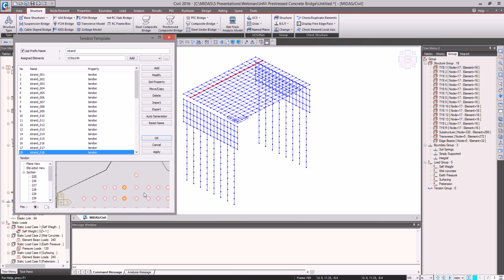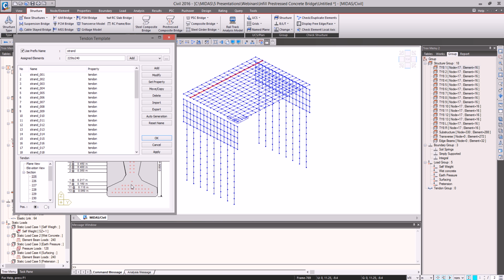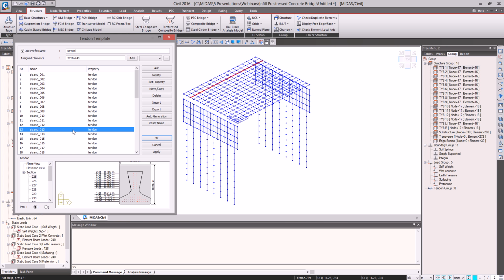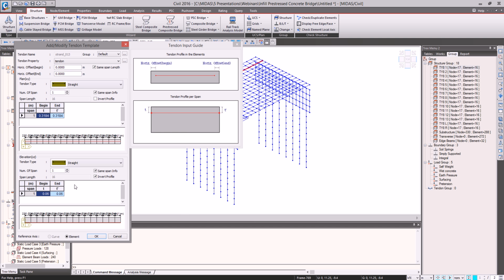I can select these, delete, modify, do whatever I want with the profile itself. If I want to consider debonding, I can simply select a strand, click modify, and from here I can play around with these options, with the offset.